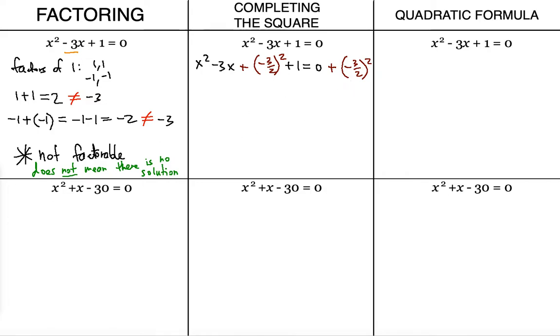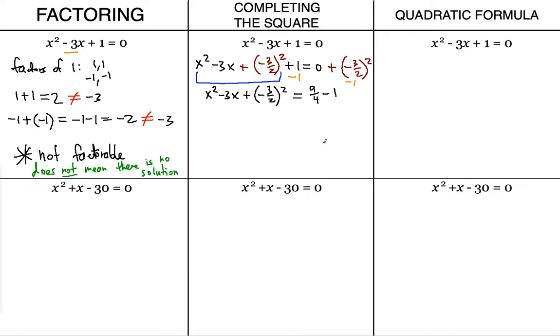So now we have to actually subtract 1 because we're not going to need it. The beautiful part about this trinomial is that when we complete the square, we will express it as a binomial being squared. I'm going to show you how that's done. So now that we have that, we're going to have x squared minus 3x plus negative 3 over 2 squared is equal to, now I purposely leave this as negative 3 over 2 squared. I don't want to write it as 9 over 4 yet, and I'm going to explain to you why. So that's equal to 9 over 4 minus 1.